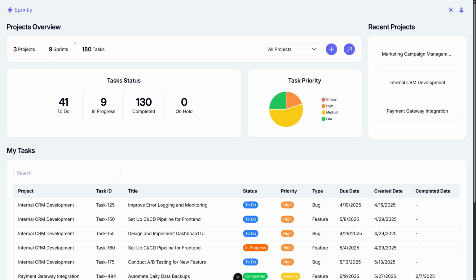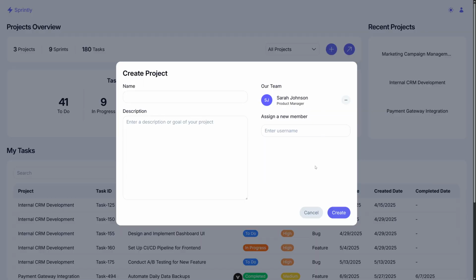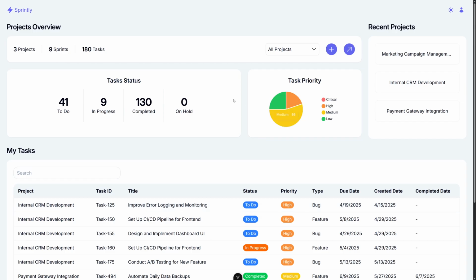So I'll try to be as concise in my explanation about what's happening in the project, what we have now, the features. So in the project, the main homepage or the dashboard, we have all the projects that this user is a part of, not all the projects in the database. You will see the projects that the user is in. This is like the user dashboard, so it's specific to the user. But now I'm an admin, so I will see some other options like this create thing. This I will see only if I'm the admin.